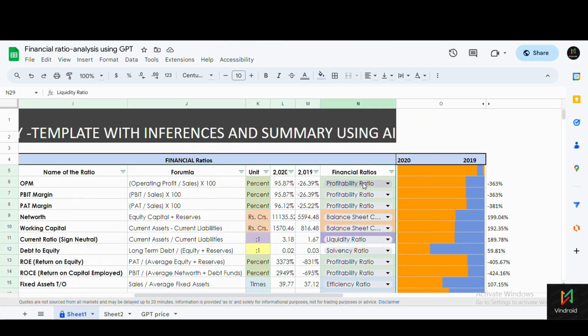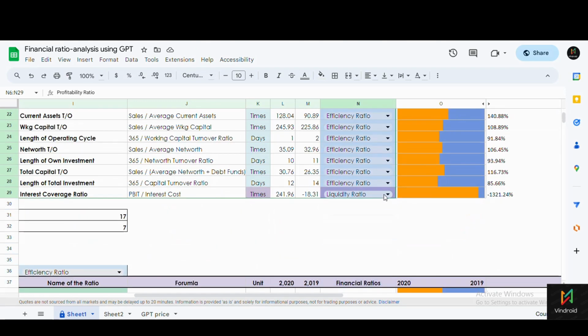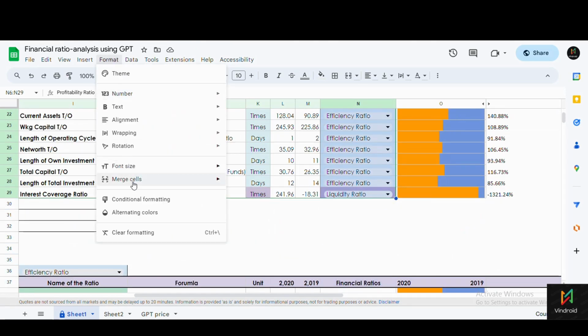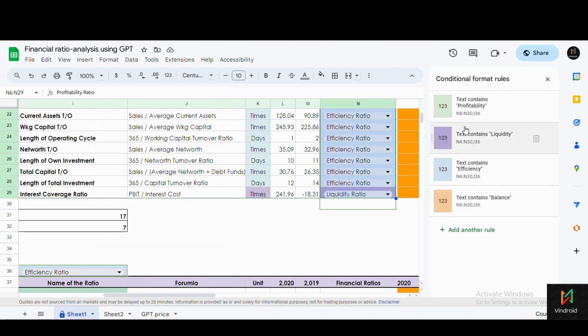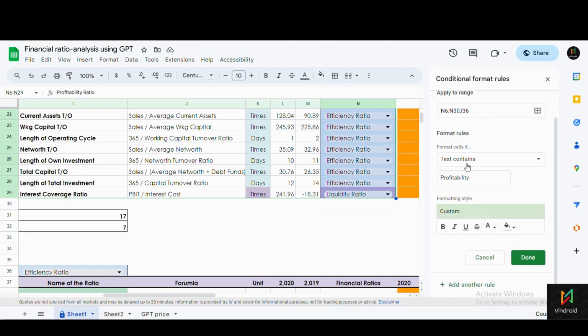I'll just show you how to do that if you're not aware. Just click on this, go to Format and Conditional formatting. Here you can see that I've given conditional formatting for 4 specific categories. It says that if the text contains, and I have selected the entire range here.